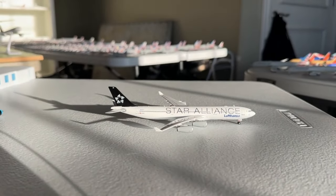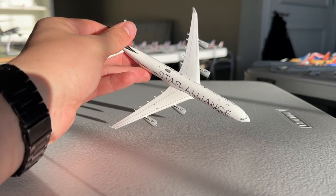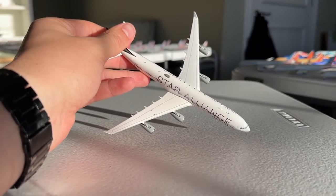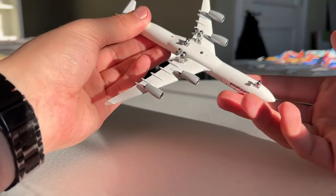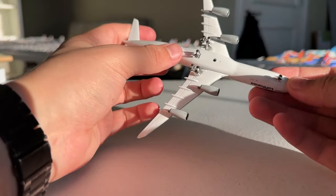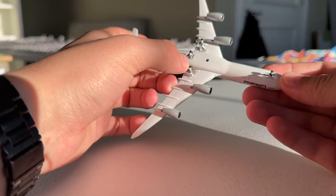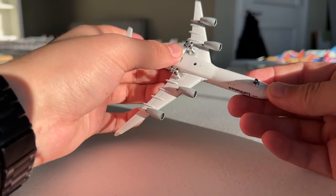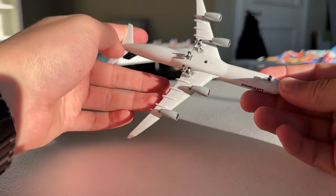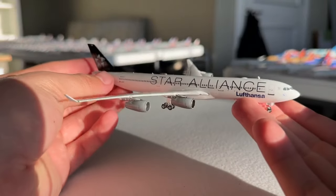The top of the aircraft looks really good with solid detail throughout, and I think Phoenix did a good job with the markings on top of the fuselage and wings. The bottom of the aircraft also looks really good — you have a red antenna, and some sort of gold piece there. I don't think those were glued on, but it's not a huge issue as they still look very good. You also get the air inlet markings. Overall, really good detail on this 1-to-400 Airbus A340.